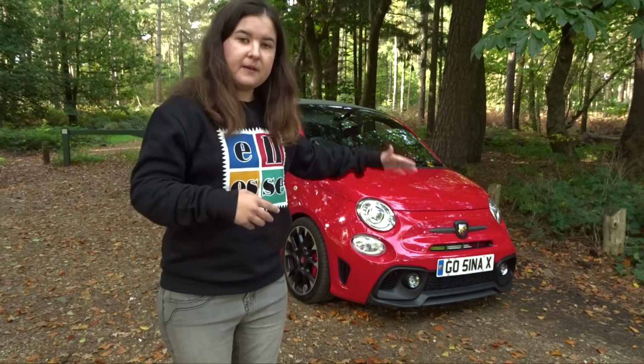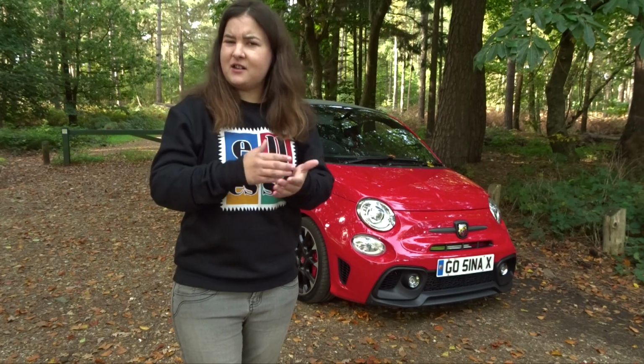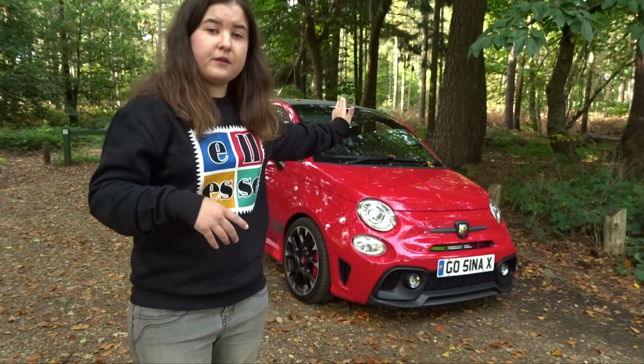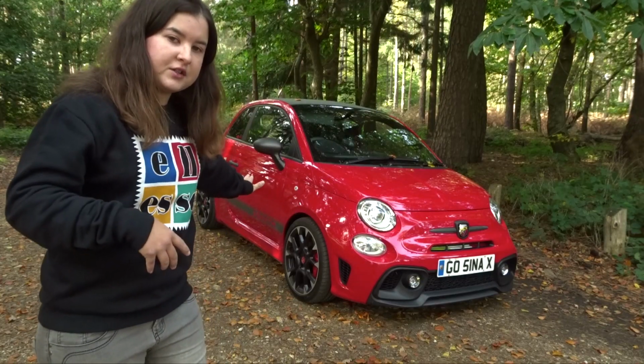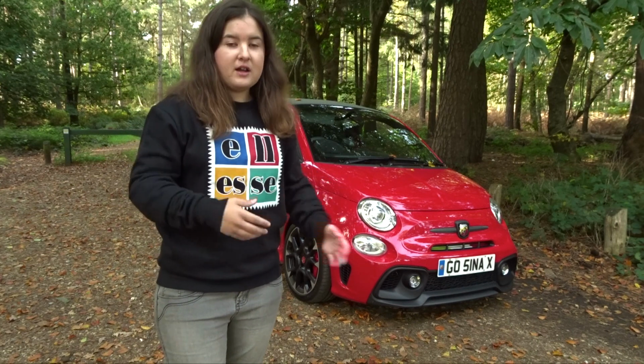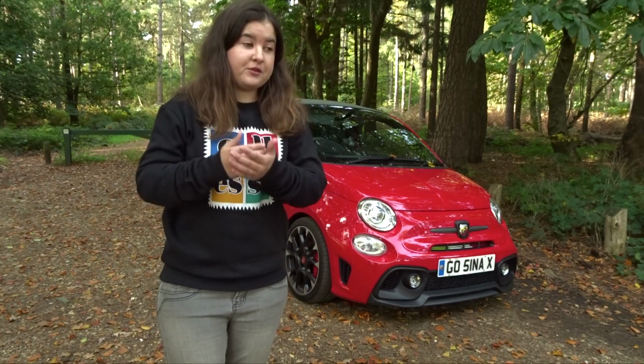They originally wanted it in red with the black roof, but because the order was put in so early, they hadn't apparently made up the black roof and the black stripes. So my parents ended up with the dark grey roof and the dark grey stripes. And that weekend, as they were putting in a factory order for this car, they were told that they are probably one of the first in the UK to order a Competizione convertible because they were just so keen.